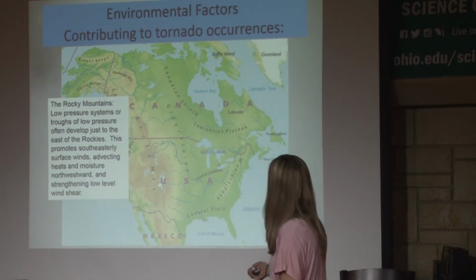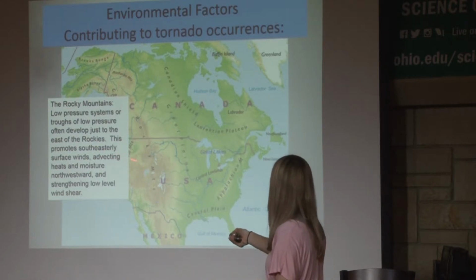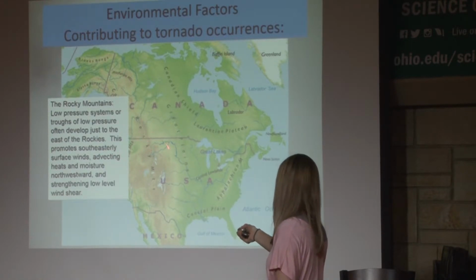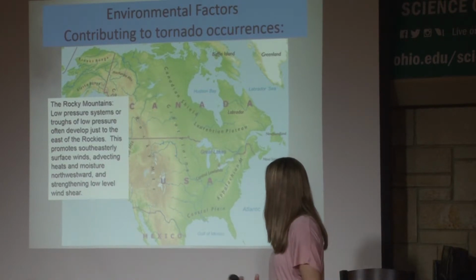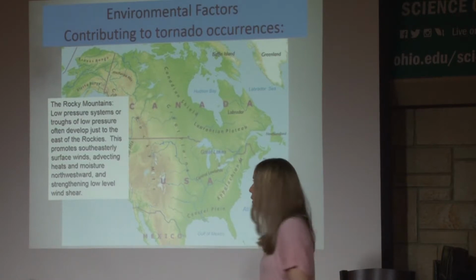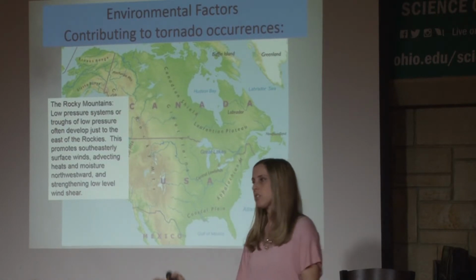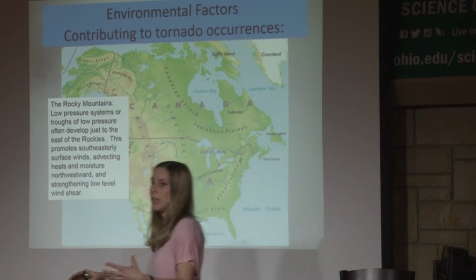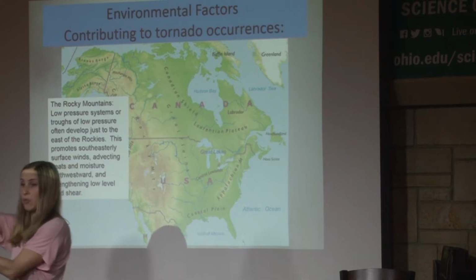a second role here. As you have low pressure systems approach from the Pacific, they kind of dissipate as they go over the Rockies. But then on the eastern side of the Rockies, in the western plain states, those lows actually start to intensify. So you get the development of new low pressure on the eastern side of the Rockies. And this happens because the Rockies actually create a topographic barrier. So as air is forced up and over that topographic barrier, it's forced to kind of shrink in the vertical.